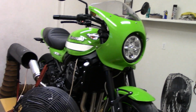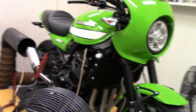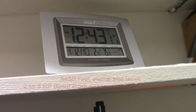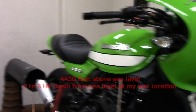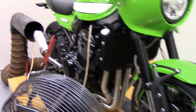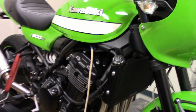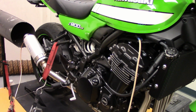Made it in the dyno room with Mr. Green. I've had my heaters in here on all day. Finally, it's 75 degrees in here, so we're going to be in pretty good shape, I think. Very low humidity. We're going to go ahead and do some testing with the Black Widow 4-2-1 before I send the ECU off to Chris Moore. And I'm going to put on my different mufflers, well, 14 and 10.